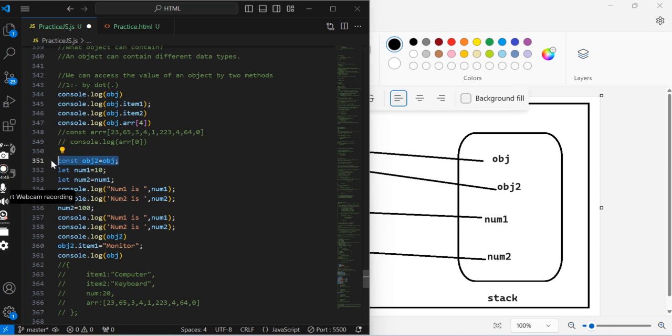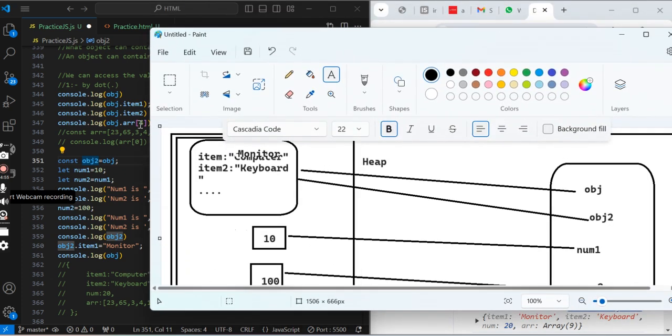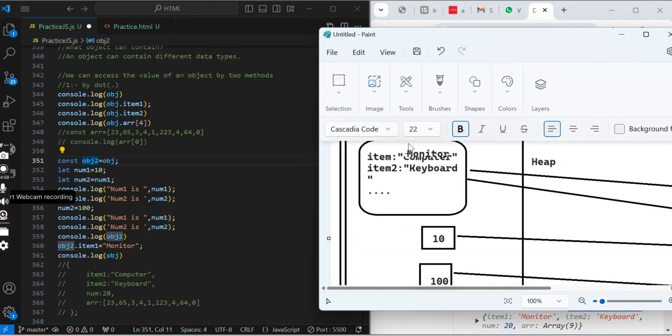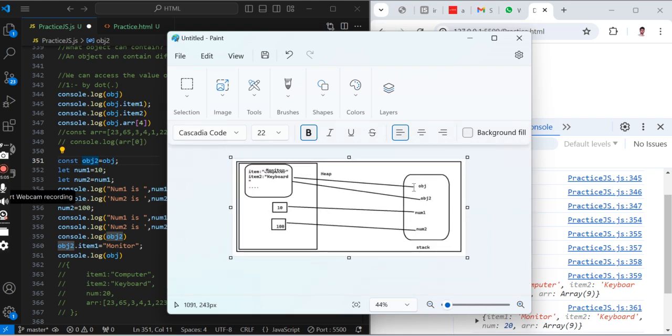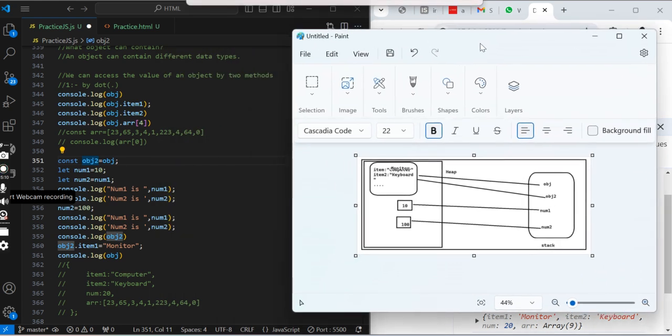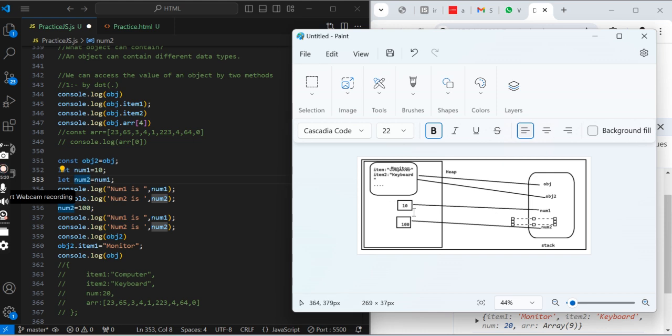Like here we have assigned this obj into obj2, so it will not make a copy, it will just point to the same object. But in case of primitive data types like num1 and num2, when I say num1 is equal to num2, it will make another copy.